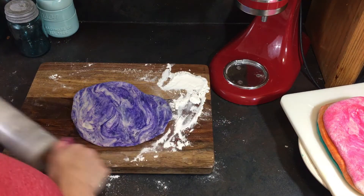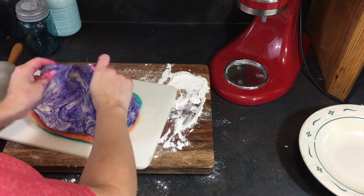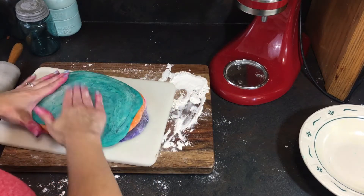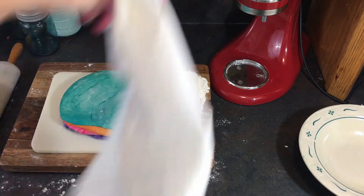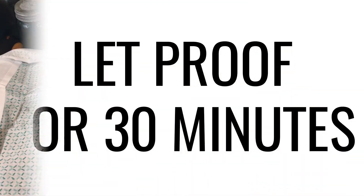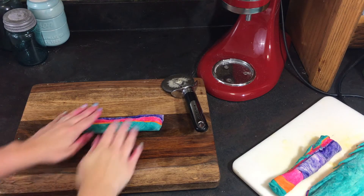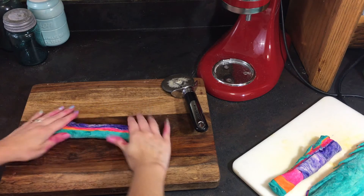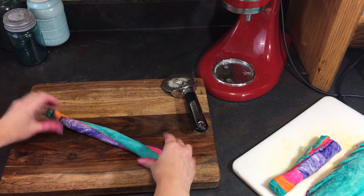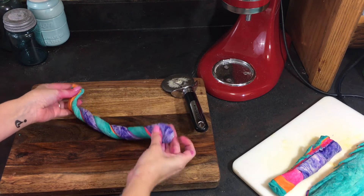My poor purple — this still would have been cute if I had flavored it blueberry or something, that would be super cute, but for rainbow I kind of phoned in the purple. Cover your block of dough and let it proof for another 30 minutes. Then grab a pizza cutter and start cutting slices — you'll want each one to be about 6 inches, so cut about an inch thick, roll it out, twist it to get that rainbow-y twist effect, and then form your bagel.